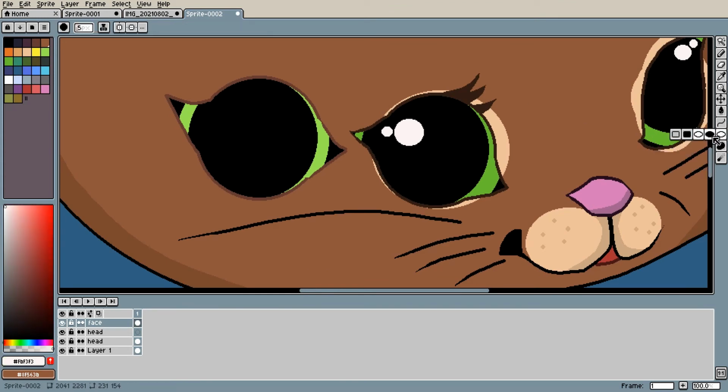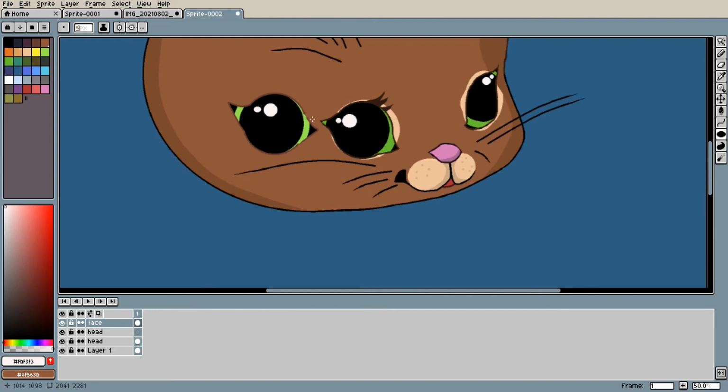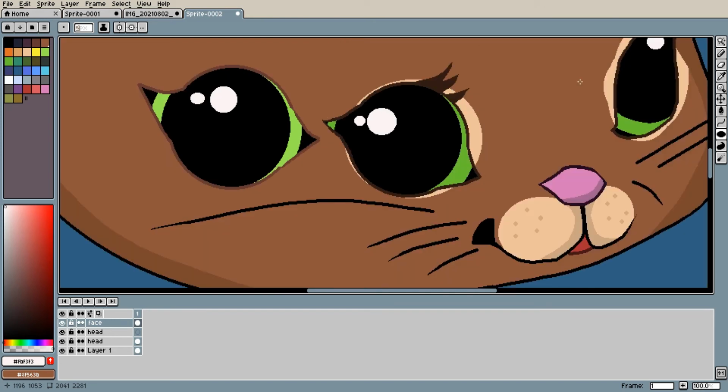And then just to make the cute little eyes here, I chose the circle tool, but I chose it to be filled. I didn't choose the outline. I chose it so it can be filled in. And I just drew the little eyes here like this, and yeah, it makes it look even cuter.